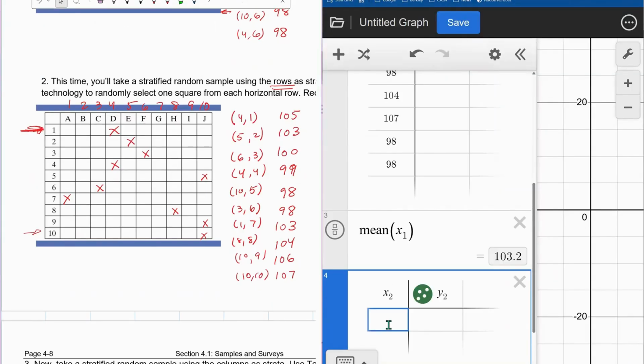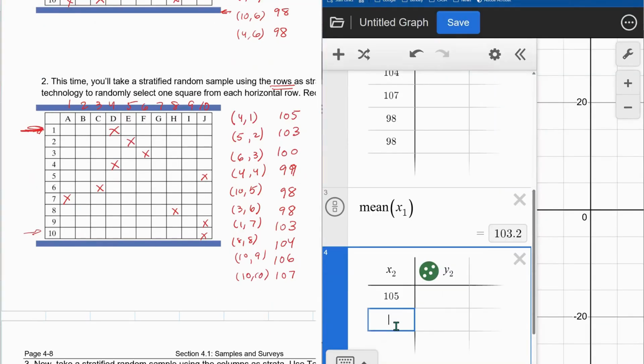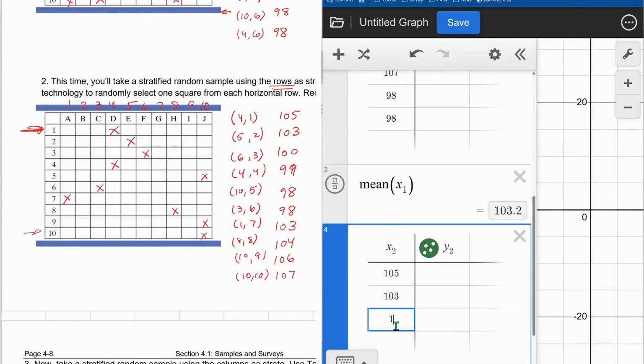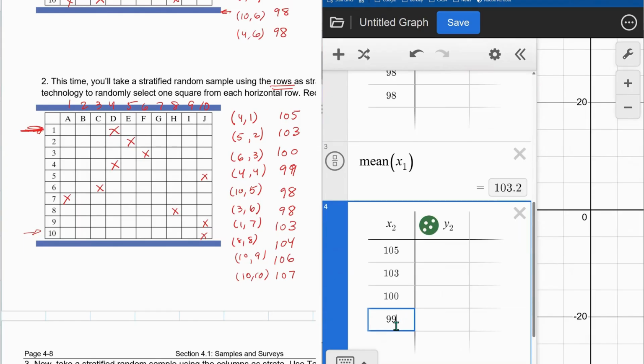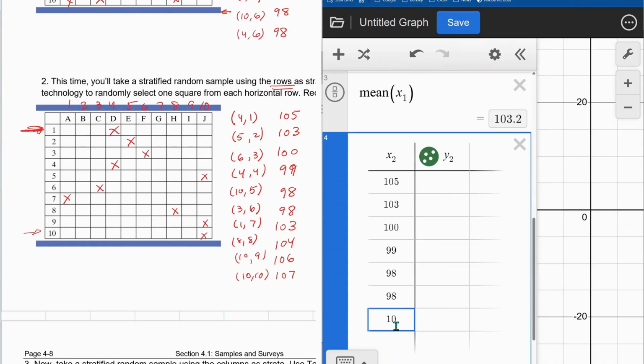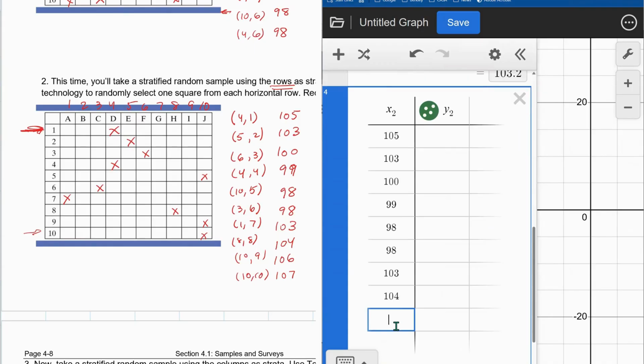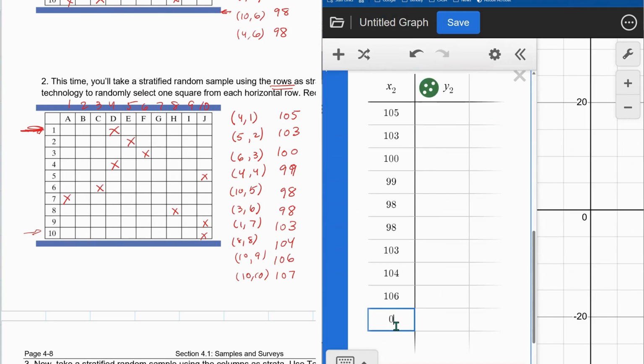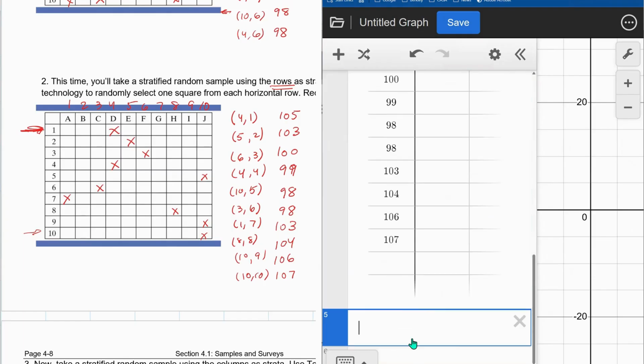There we go. 105, 103, 100, 99, 98, 98, 103, 104, 106, and 107. Right. And again, go down to the next line. This is the mean of x2, 102.3.